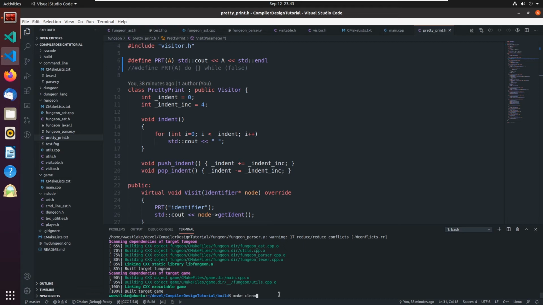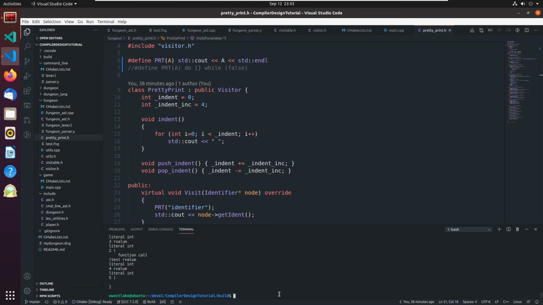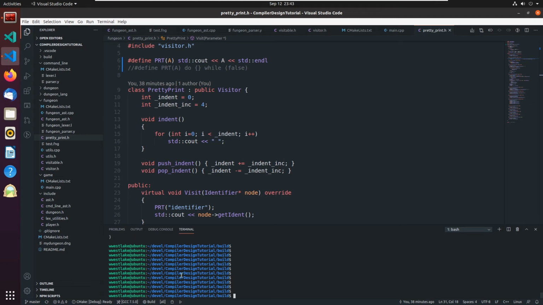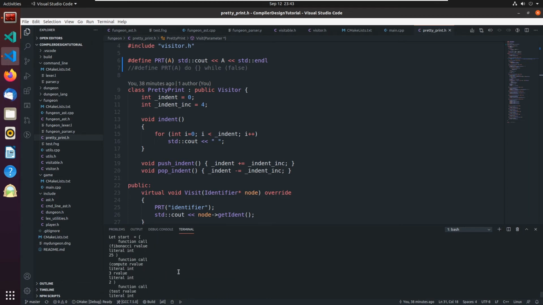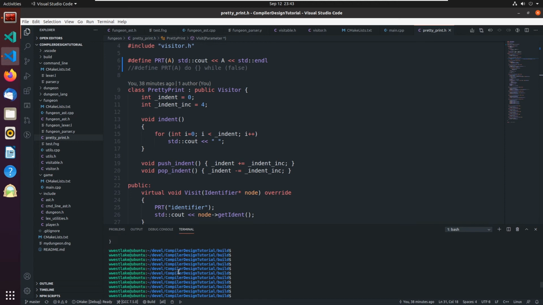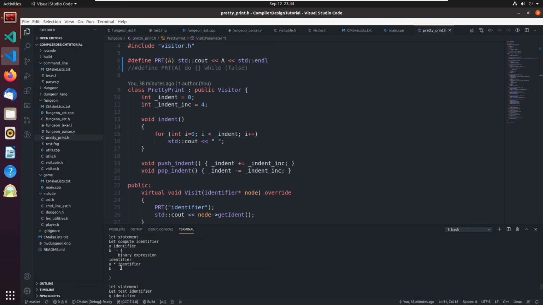Let's try to run this now. That's better. Okay. The build got out of whack for some reason, so let's look at this first one here. I'm going to do this just in case, so I can find the top of it here easily. There we go. We've got our first let statement, compute, identifier. A is an identifier. B is binary expression.